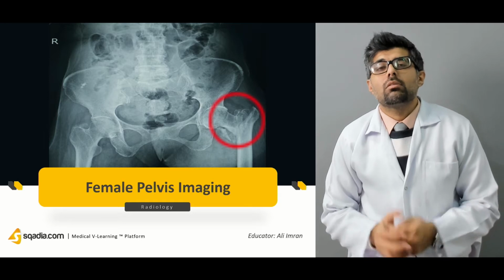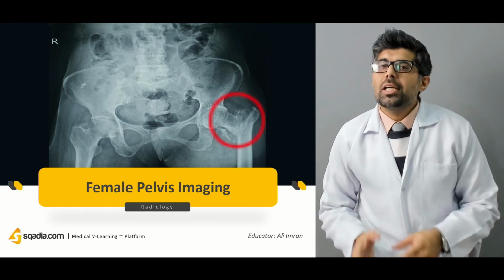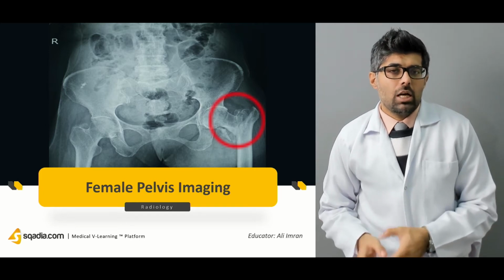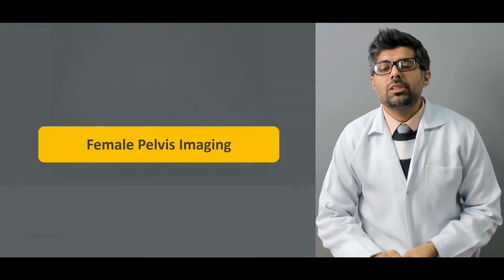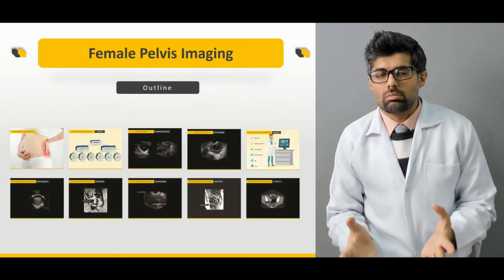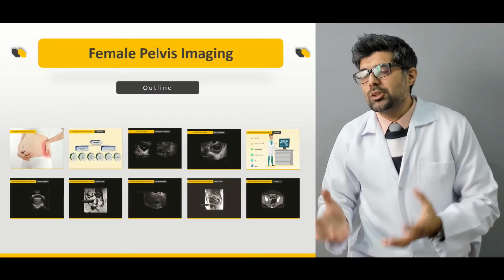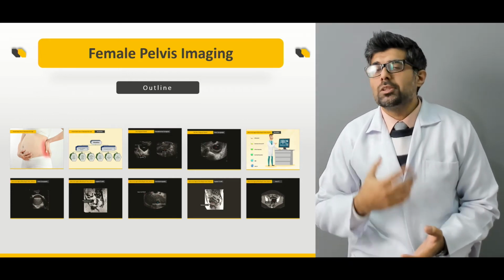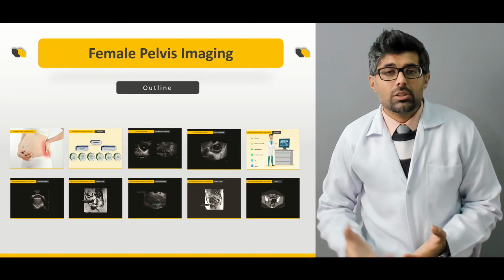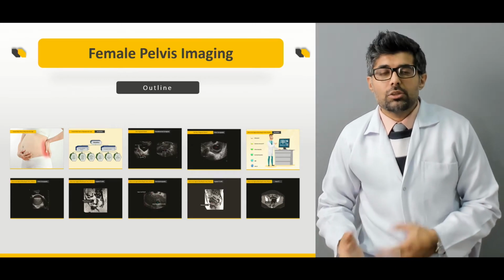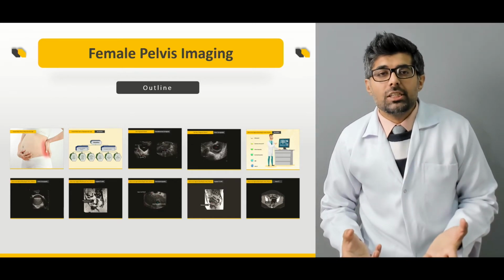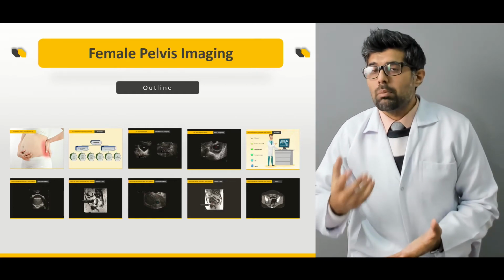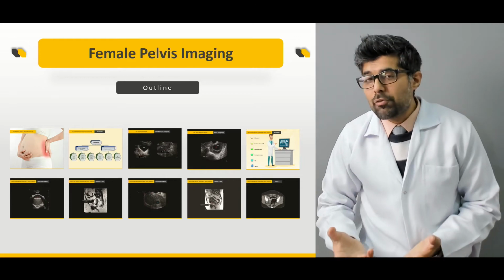I'm your educator Dr. Ali Imran and today's lecture is about female pelvis imaging. Now in this lecture we will be studying this outline. We will be studying about acute pelvic pain: how it occurs, in which patients we choose which modalities, and how our choice of modality is affected. Then we learn about some typical examples of it.